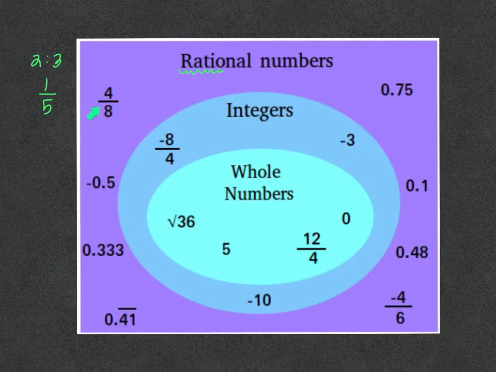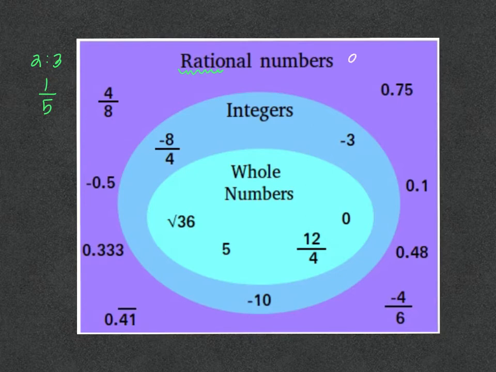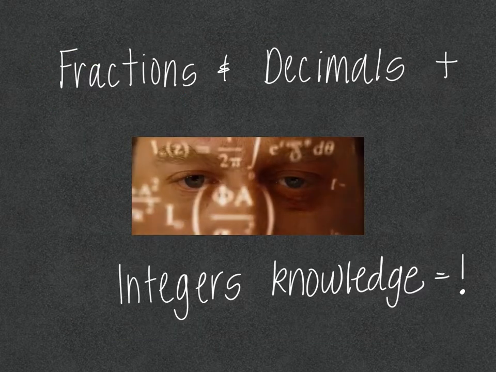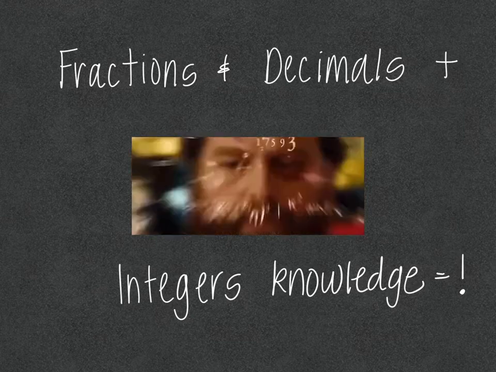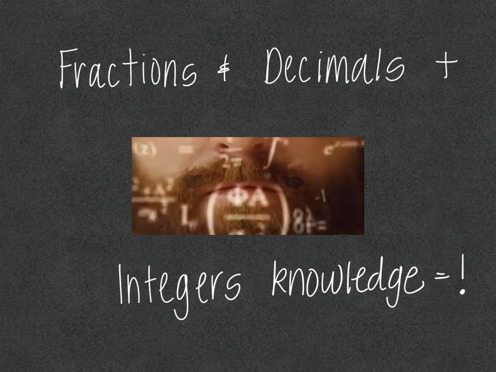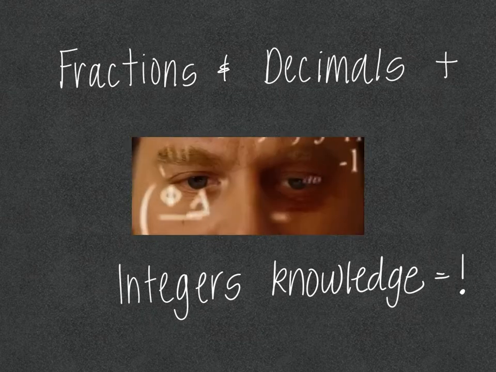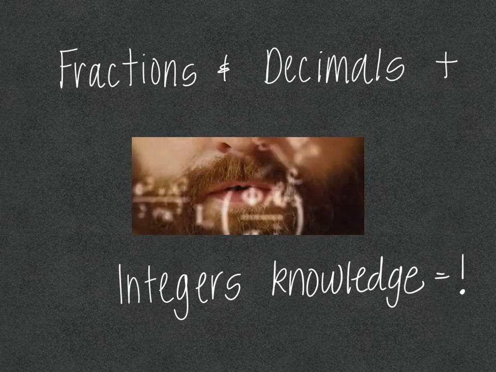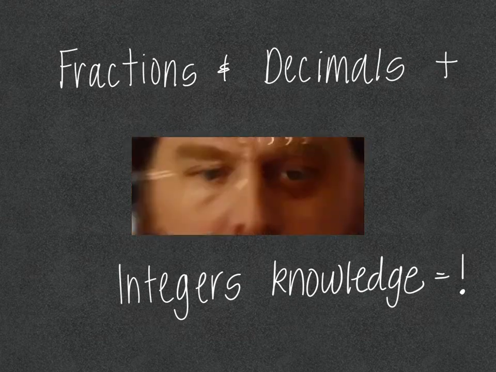That includes ones that are in lowest terms and ones that are not. That includes repeating decimals. Here's another one that's not in lowest terms, and remember that if you can write the number as a fraction — so eight is a rational number because you can write eight over one, or sixteen over two, which is also equivalent to eight. So you're putting together all what you know about fractions and decimals from previous years of math, and then we're going to add that together with your integers knowledge. You're going to be even more awesome after you go through this.